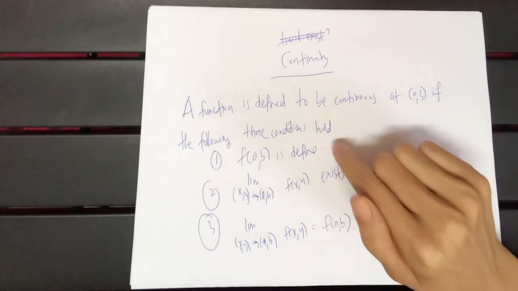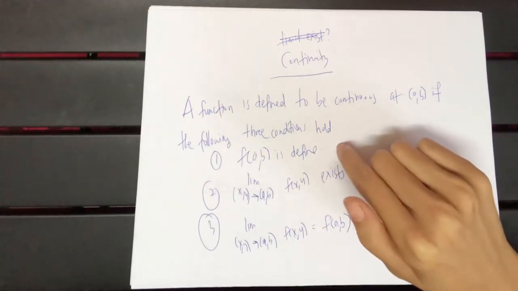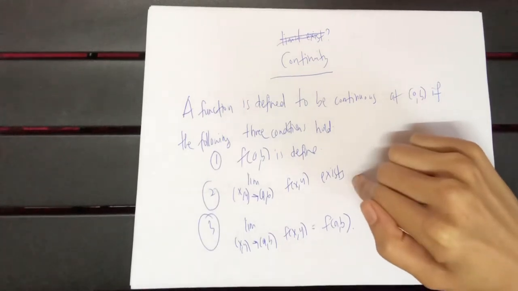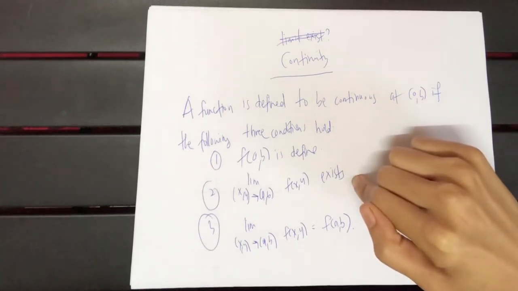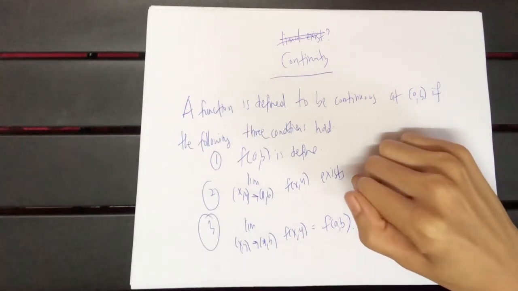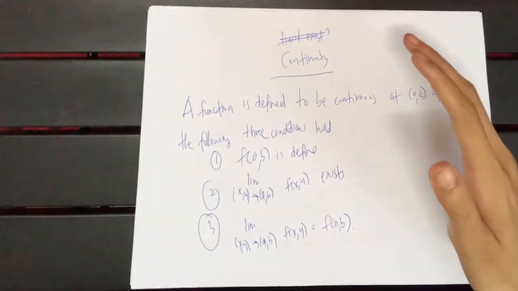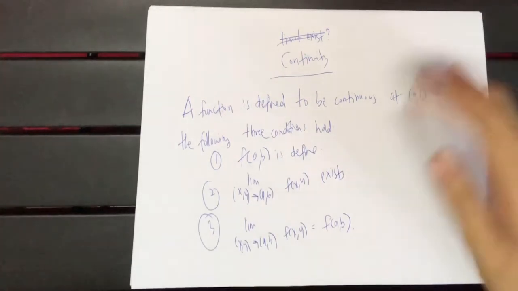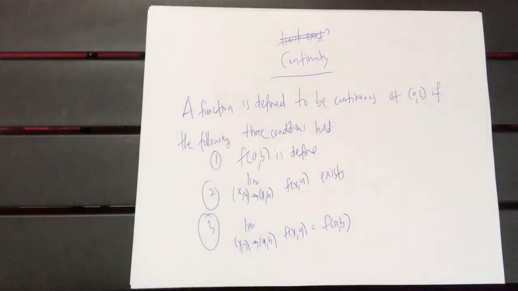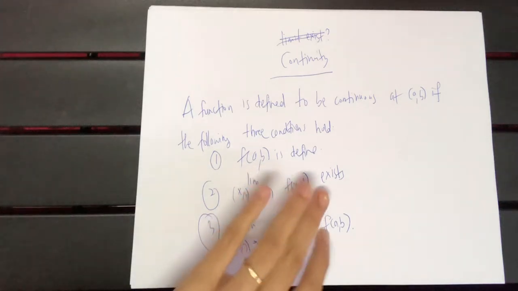Same thing, let's say condition number 1 is fulfilled, then you proceed to condition number 2. When you do condition number 2 and the answer is that the limit does not exist, that means it is not fulfilled. So you can conclude directly that the function is not continuous. No need to show condition number 3. Get it what I mean? Alright, so now I give you an example. We will do an example here.